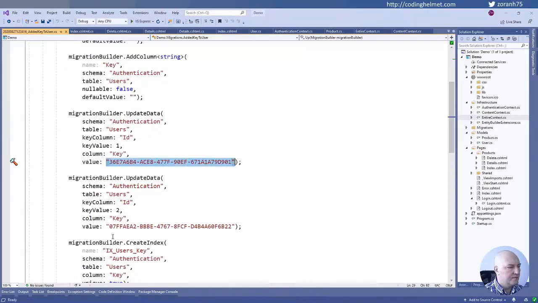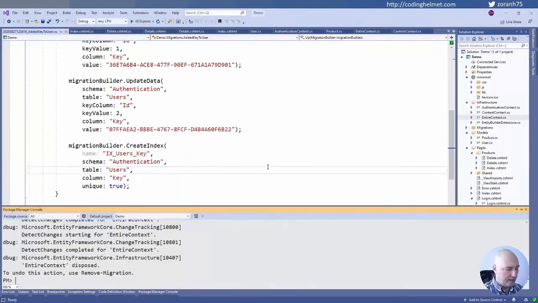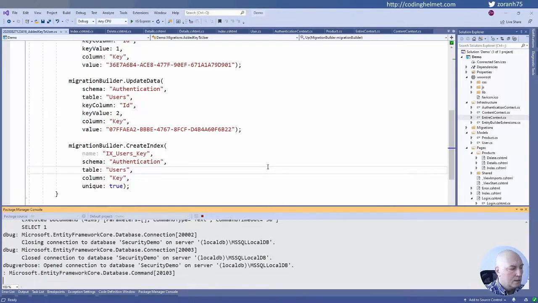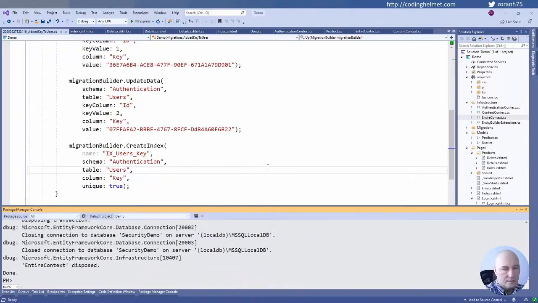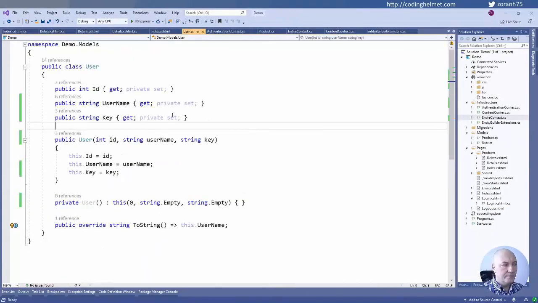These two guys will receive their permanent keys. There will be the new unique index on user key, and everything works fine. So I can update the database, and that should work fine. Hopefully. Yes. So we have the reference between product and key.